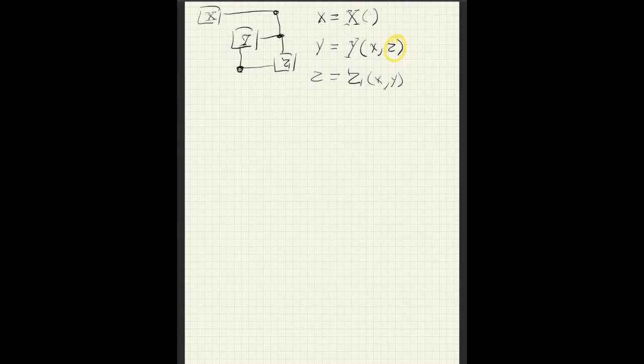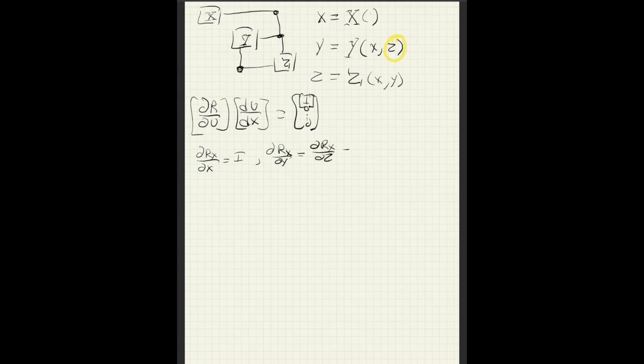So just as before, we're going to write dr du du dx equals identity, right? And I've chosen, once again, this right-hand side very specifically, putting this identity block in the x position so that I get those derivatives out. This looks identical to before. The only thing that's changed now, just like before, we still have drx dx equal to identity, drx dy equal to drx dz equal to 0.